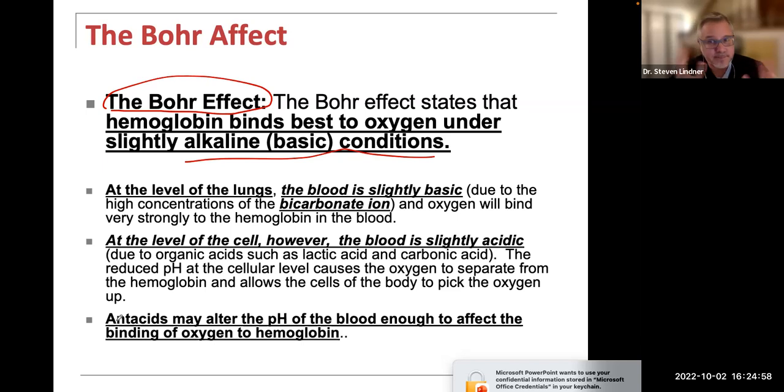So this leads us to believe that pH is really important. We shouldn't play around too much with it, but people do play around with the pH a little bit, especially when they use antacids. Antacids can alter the pH of the blood enough to affect the binding of oxygen to hemoglobin. Antacids can alter the pH of the stomach. The stomach needs to be acidic. If you use an antacid, you change the pH, and you need an acidic pH to absorb iron in the stomach, calcium, and B12. If it's too alkaline, you're not going to be able to absorb those things. So we do see a degree of anemia and fatigue with people who are on long-term antacid use.